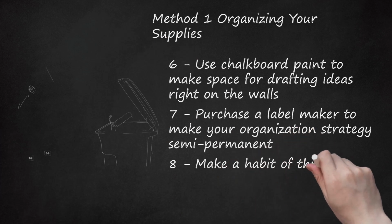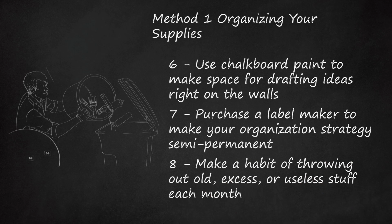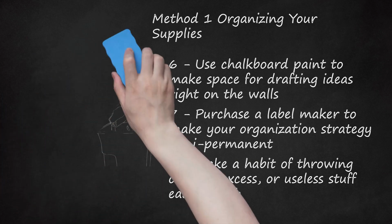8. Make a habit of throwing out old, excess, or useless stuff each month. Once a month, do a purge of your studio. If it isn't essential or part of a project, either throw it out or file it away for later. Artists are constantly making new things, experimenting, and making a mess. This is a good thing, but only if you set aside time to declutter. It may not be fun at the moment, but it is a lot more fun than spending 30 minutes digging through junk to find the right paint or an old sketch. Don't be sentimental here. If you haven't used it in the last 6 months, there is little chance you'll use it in the next 6 months. Toss it.